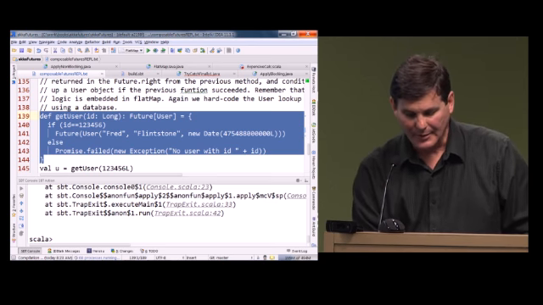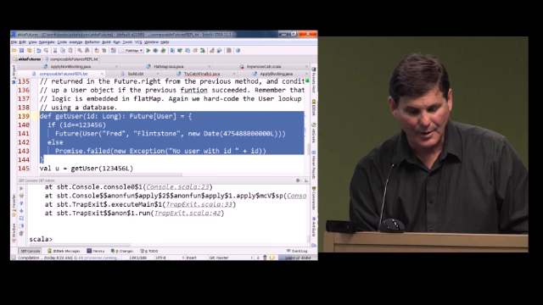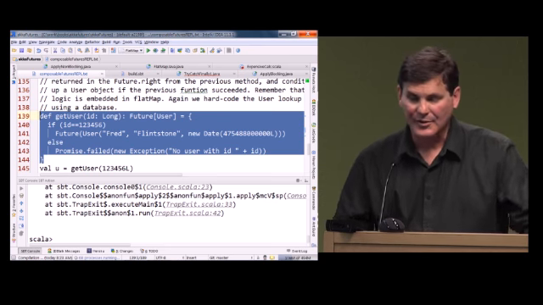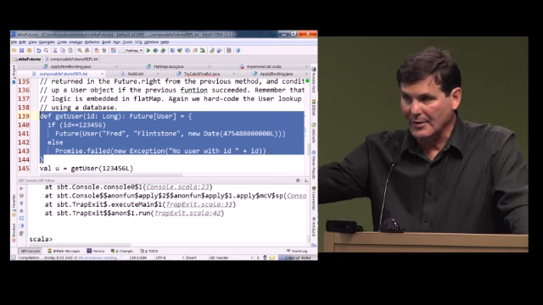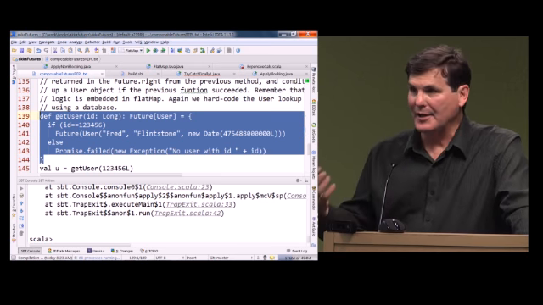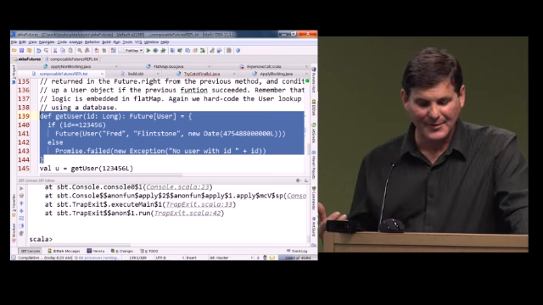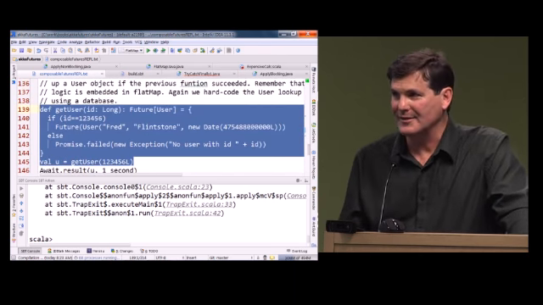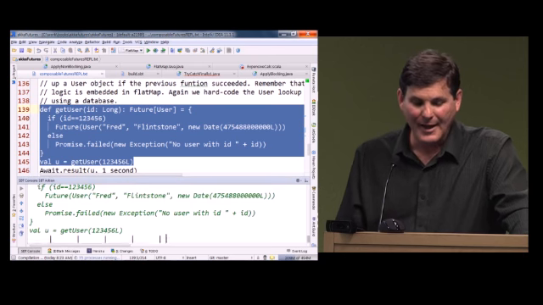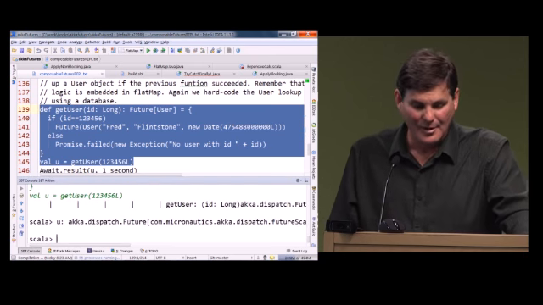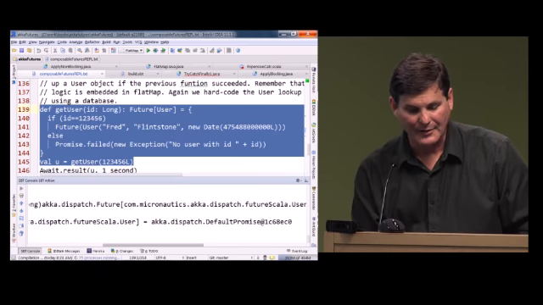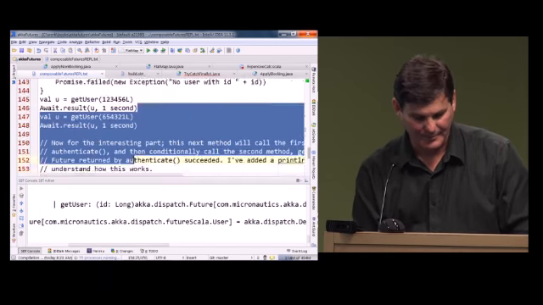Okay, that's very nice. Let's try this now, the second part, the get user part. So we're going to start from the ID, the long that we got, and if it matches the magic number 123456, we will look up the user object, and lo and behold, it'll turn out to be Fred Flintstone. If, on the other hand, it was some other ID, we are going to fail. So let's define that and pass it in all together.